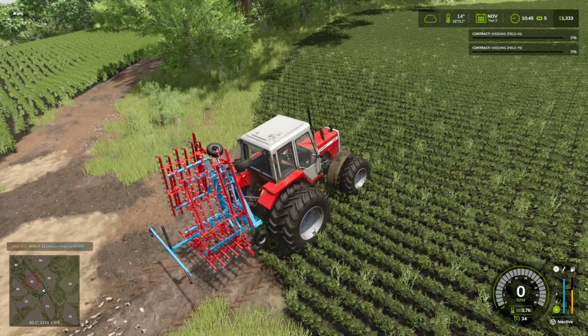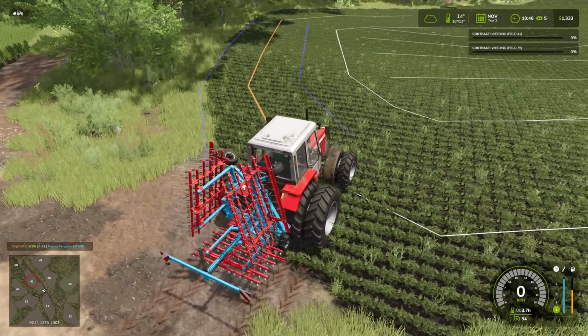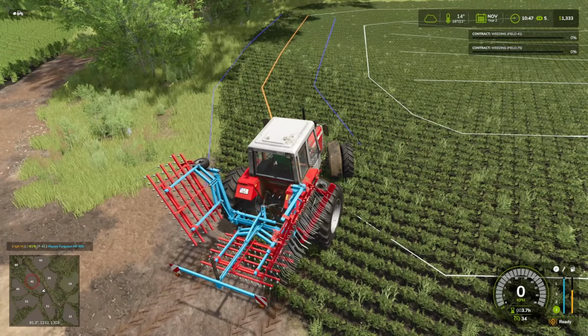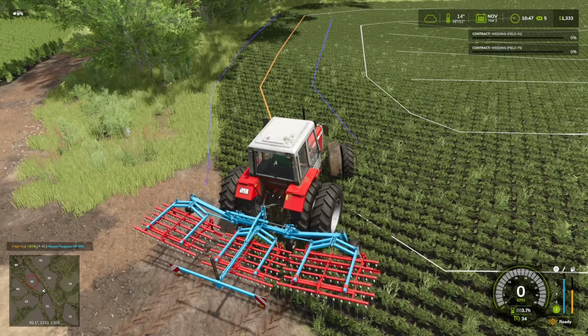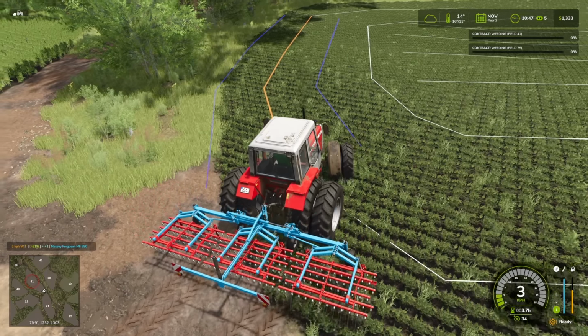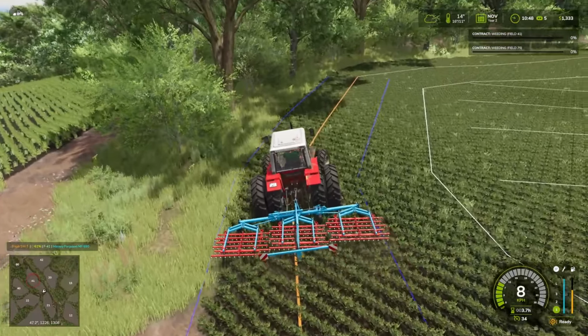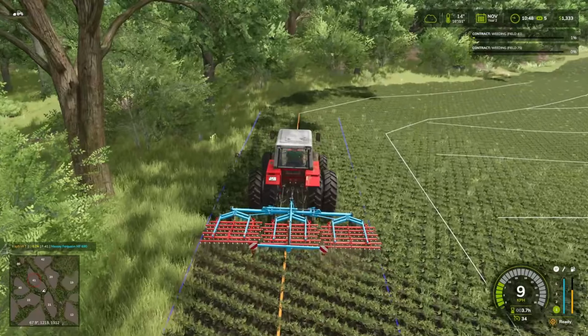So let's use our steering assist on this one. 2 headlands, yeah, okay, that'll work. And there's a bit of uphill, but it's not too bad. I think we're going to be okay.